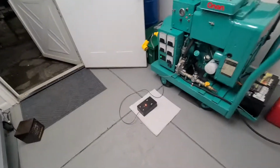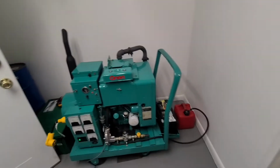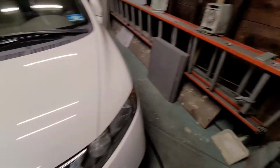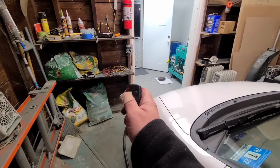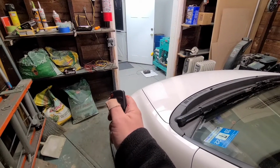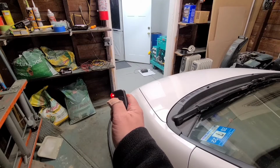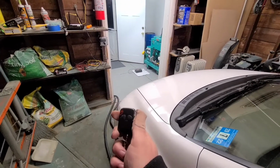We don't have any load on it. But once again, here we go. Starting to sound a little better. I'm going to stand out here. All right. Now, let's see if I can shut it down. Probably like about 20 feet away or so. Again, the left button should be start, right button stop, but I got it backwards. Let's see if I can do this. Perfect. Boom. These are momentary switches.